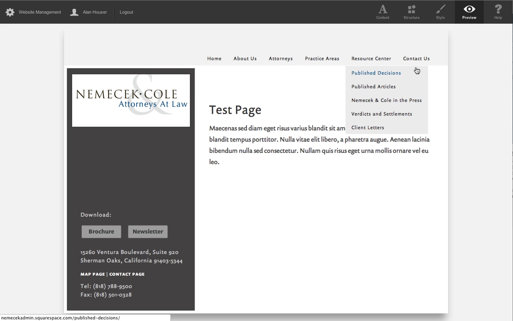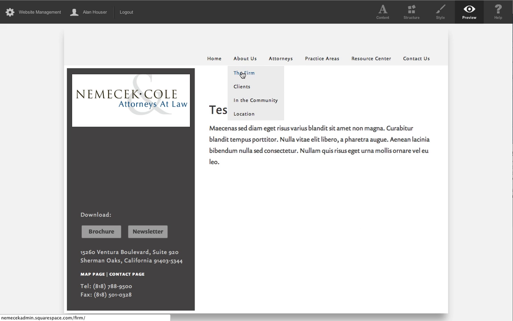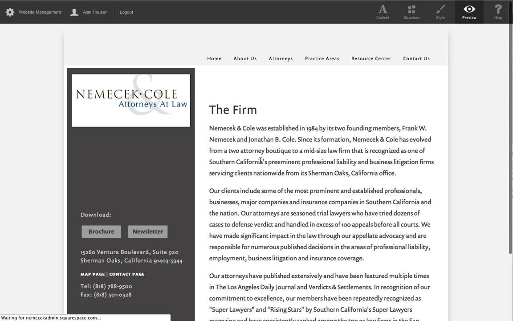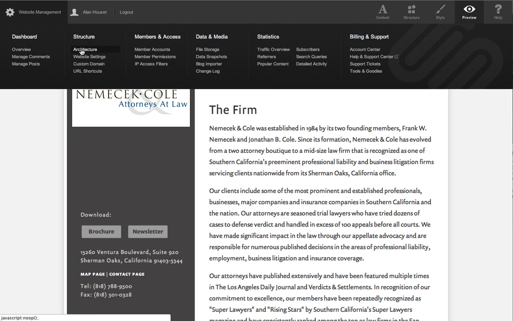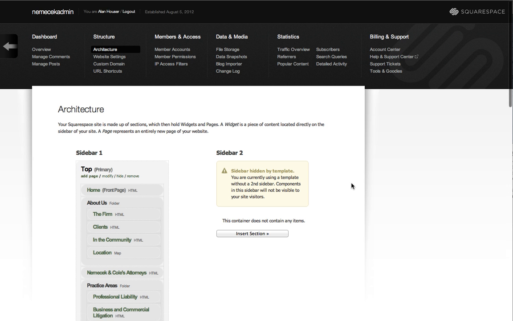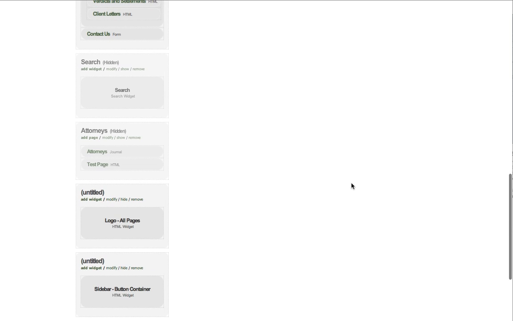So, if you're on any one of these pages, you could say, here's more information on test page, and then you could put that link in there and then go to test page. Google will not see that page until the world starts sharing it. So right now, Google can't get there because there's no link to that page. Make sense? Okay. So let me go back to architecture.